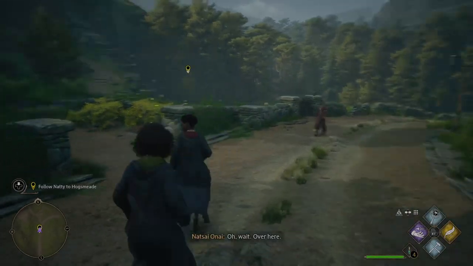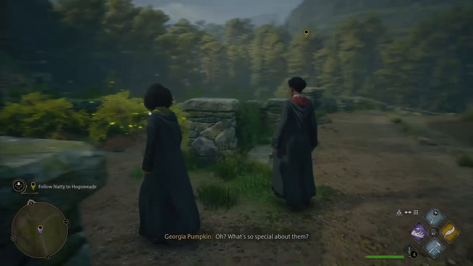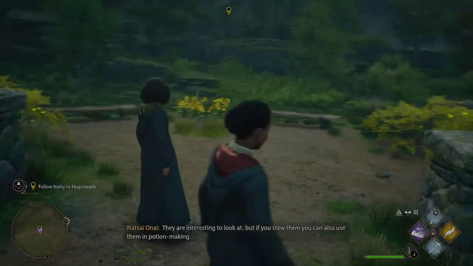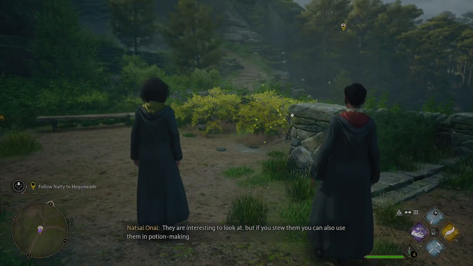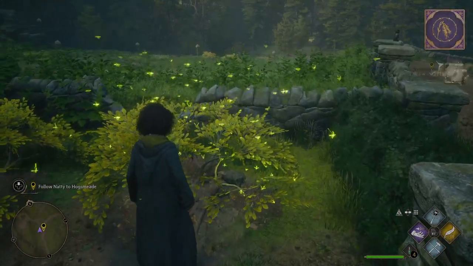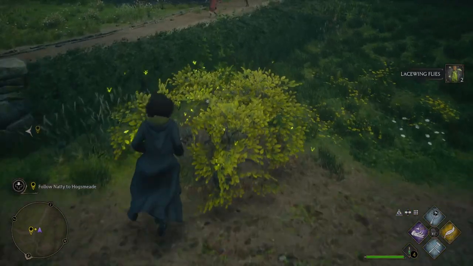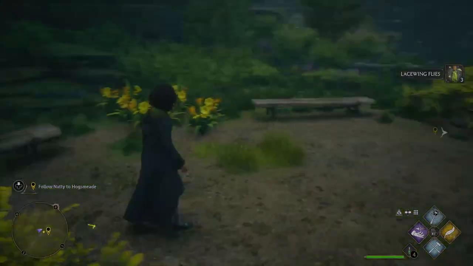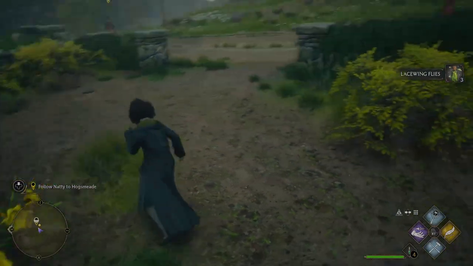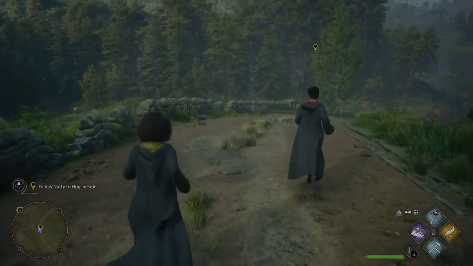Oh, wait, over here. I often spot lacewing flies in this area. Oh? What's so special about them? They are interesting to look at, but if you stew them, you can also use them in potion making. No kidding. Okay. Stewing bugs. I'm all about that. What is that? Mouthy flowers. That's awesome.